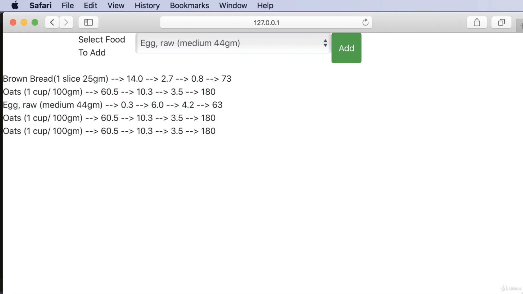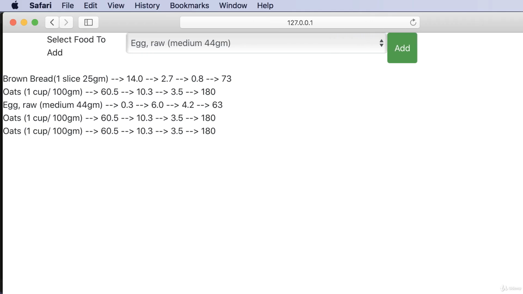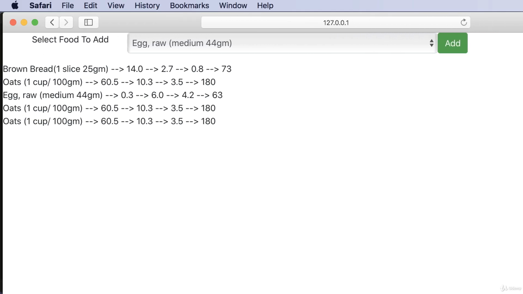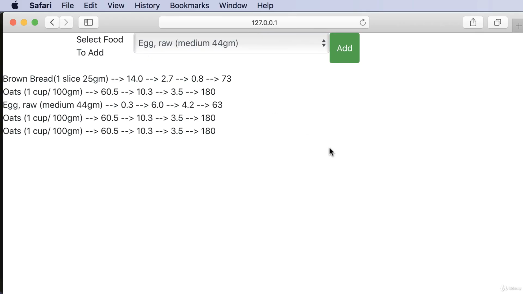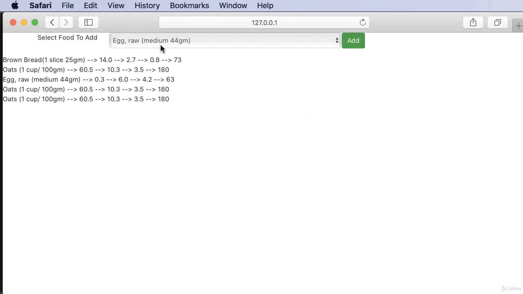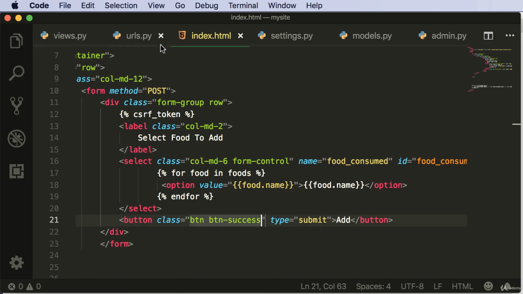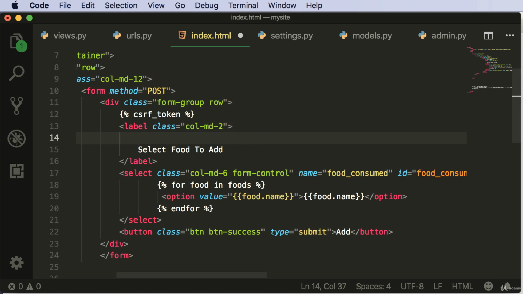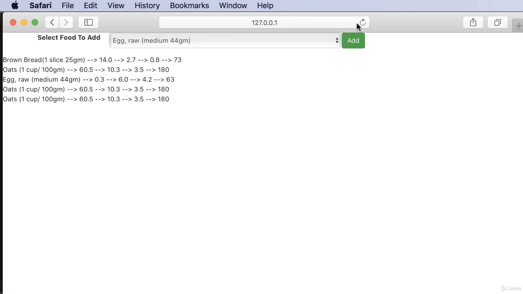That's because I'm using a small window here. However, if you expand this, it should look much better. So let me zoom out a little bit. As I have zoomed out, as you can see, this is what it looks like. You can also make this text look a little bit bolder. So I will add a B tag over here for bold, cut the text from here, and paste it over here. Now if I hit refresh, as you can see, this looks a lot better.